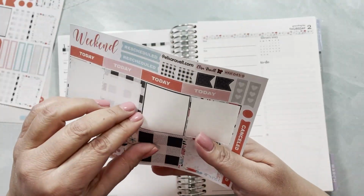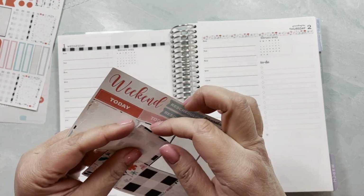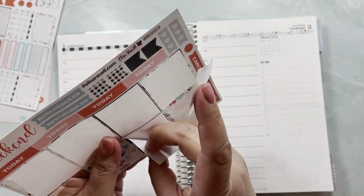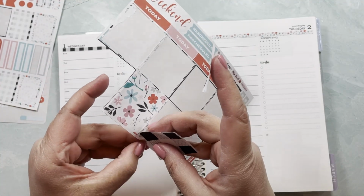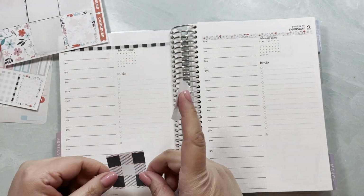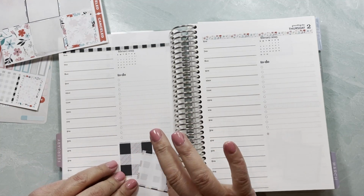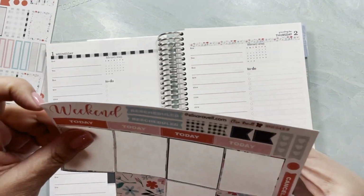I think I can, because look, I have this solid box and I have this other box here, and I just need to see if I can peel these off. So this one peeled off, that's good. And then this full box, and I can kind of just do the same over here as well, right? I'm using a full box of a horizontal kit, but you can totally use a full box of a vertical kit too for this. So I'm just gonna do this, and it goes with the washi over here. And then I have this flowery one that's gonna go with the washi over here as well.